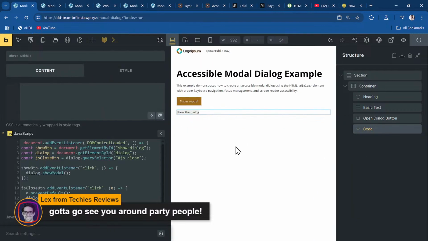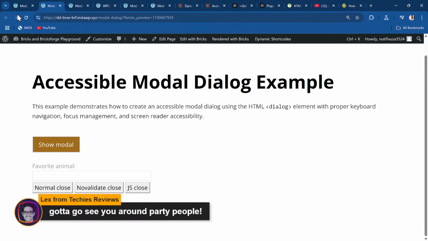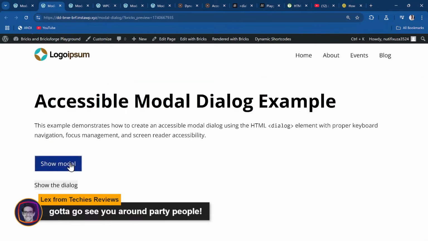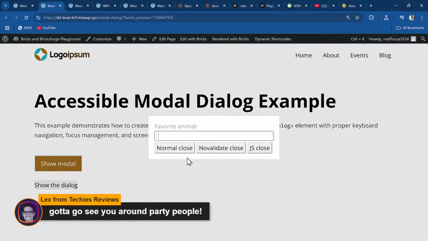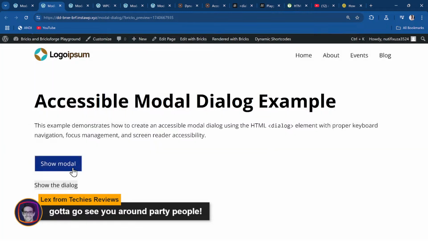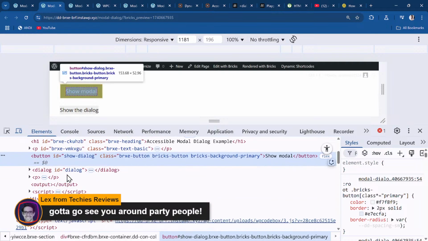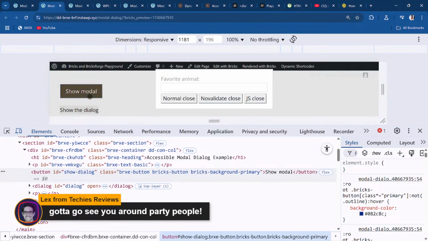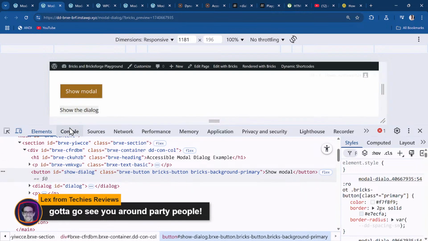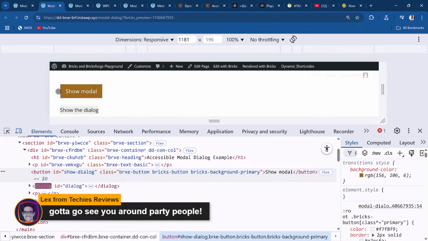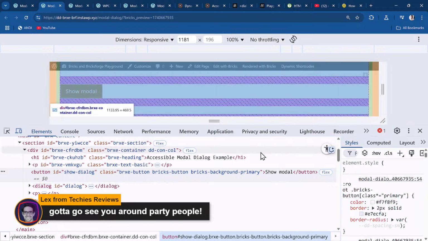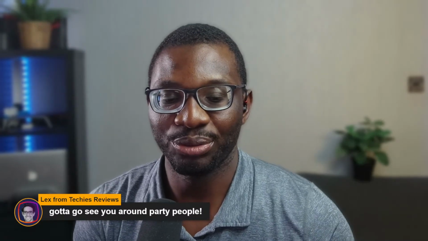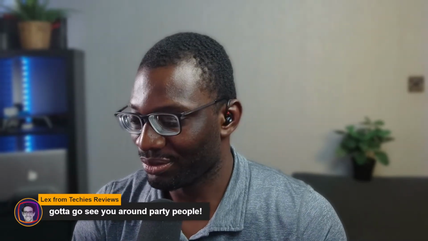Okay, so as you can see, by default, if I refresh the page again, show modal, close modal. So by default, there is not much JavaScript going on here. All they did was just add the open attribute and remove it, and that's it. But when you start adding the other CSS is where everything starts to change. All they just did is add the open attribute, and they remove the open attribute from the dialog, and everything works. There was not much they needed to do, and everything just works out well.